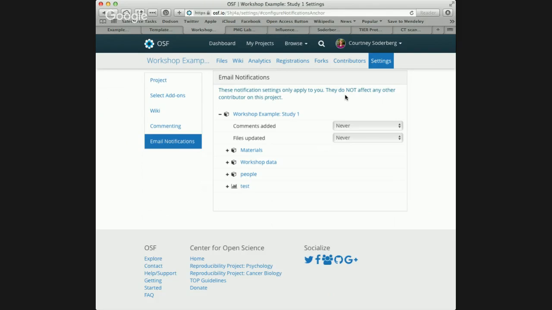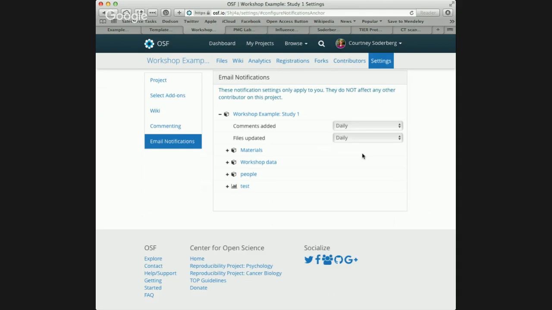You may want to change this though if you don't want to have to manually look at the projects to see if anything has happened. That email notification section is where you can change that. I have options to either get notifications instantly or daily if somebody's made comments, as well as if somebody has updated files on the system.